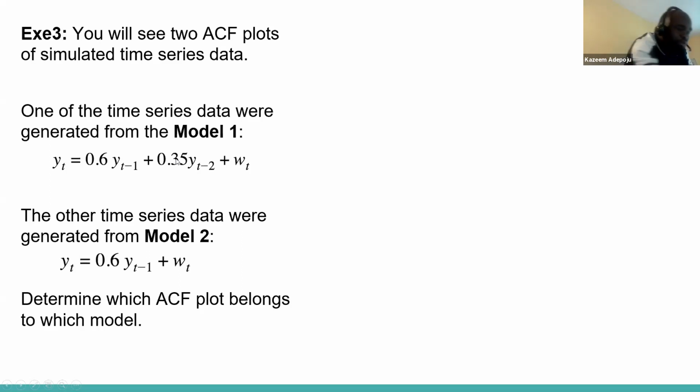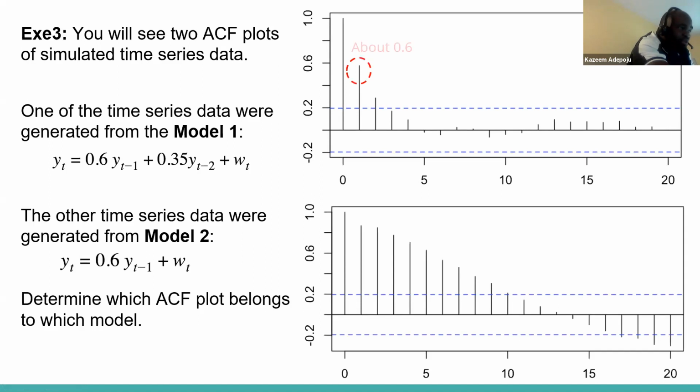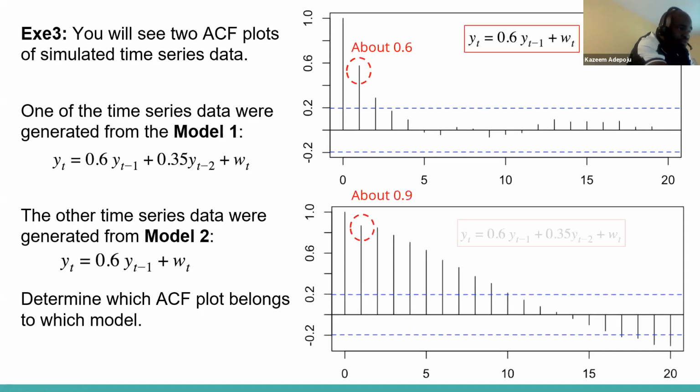I'm going to show you right now. If you look at what I have here, this is for model 2, this is for the AR1, and this is for the AR2. You know the code to be able to do that. I showed you yesterday for AR1. You're also going to use the same code for the AR2.